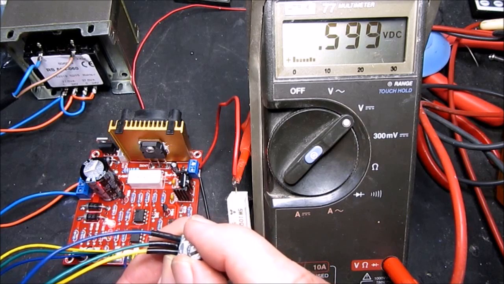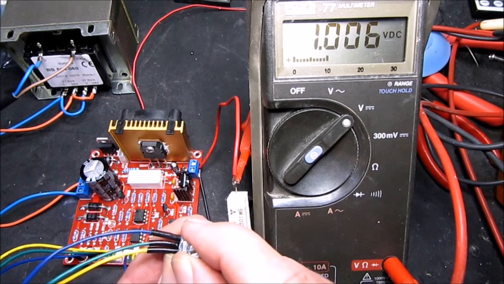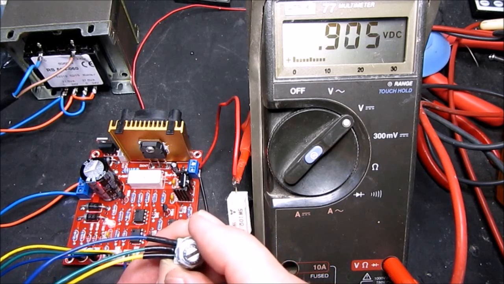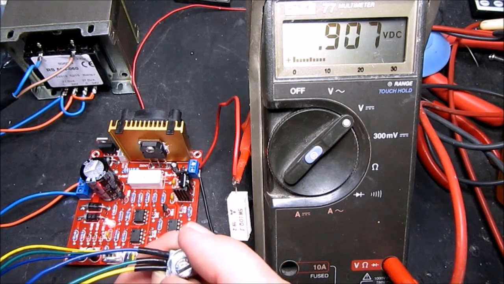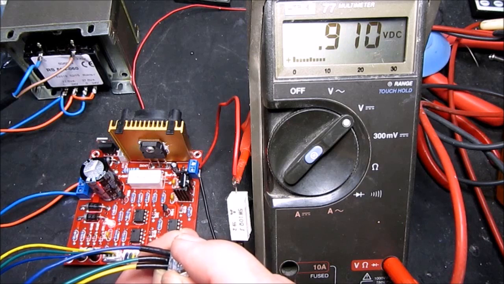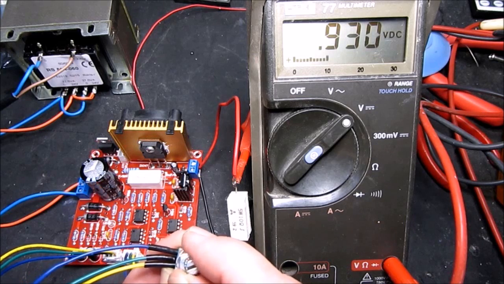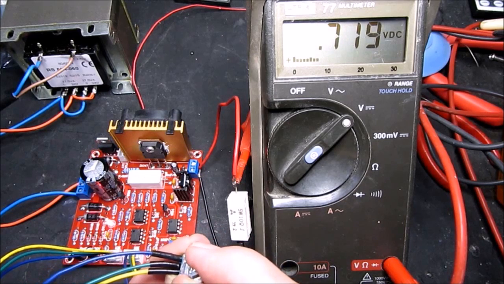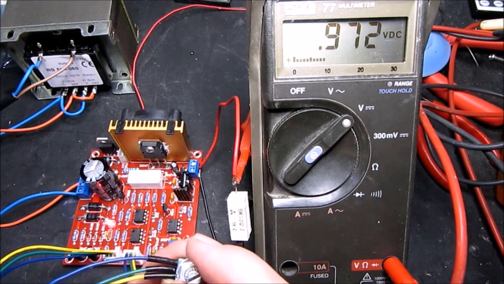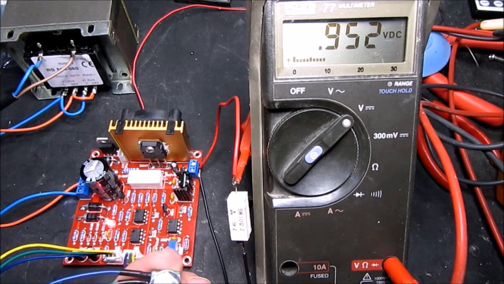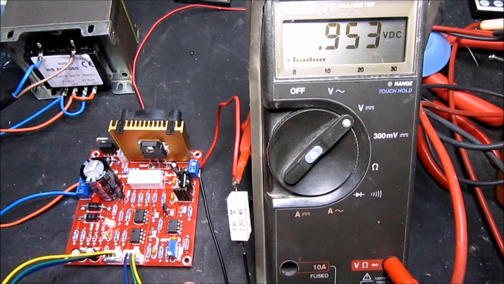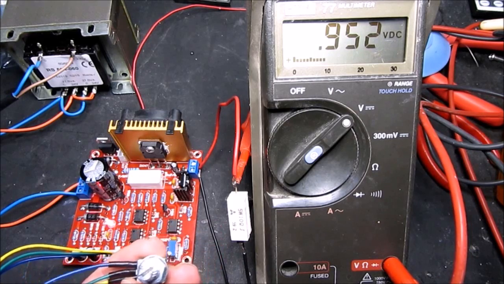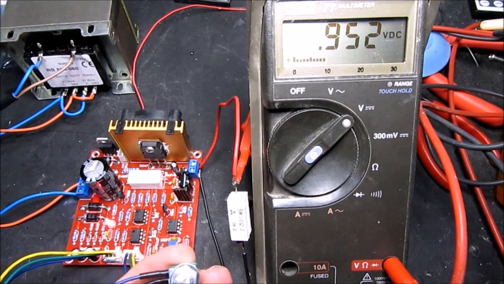So what we need to do now is to turn the current potentiometer counterclockwise and to the point where the LED comes on. There it is. So with the LED on, we know then that at that point it is now current limiting, and we can see that the voltage decreases. If we turn the current up, we get to our one volt. So we know that at this point the current is now limited to one volt at 10 ohms, which is 0.1 of an amp.